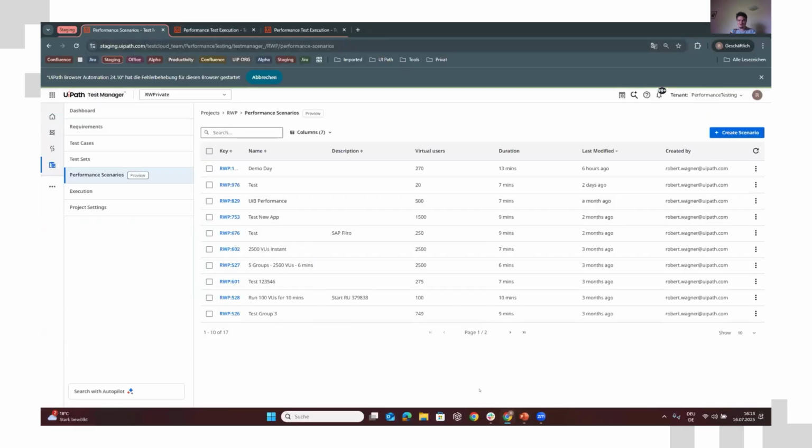And let's move this aside here a little bit. But as you guys know, we are in Test Manager here, and by 25.10, you will see this in here, not in preview anymore, but in GA. So it is embedded in Test Manager, and you will be able to use test cases available in here directly as load performance scenarios, right? And on this screen already, we added a couple of new columns for virtual users, duration, but most importantly, created by, so we can identify who has created this scenario. This helps to find the right scenarios.